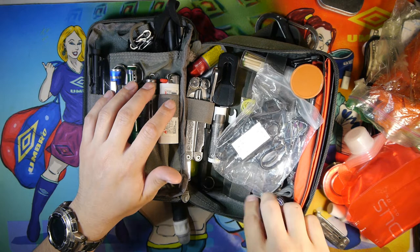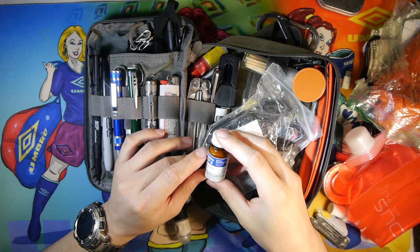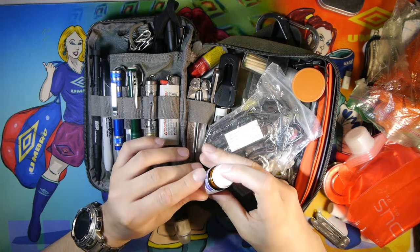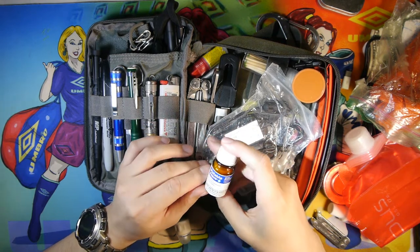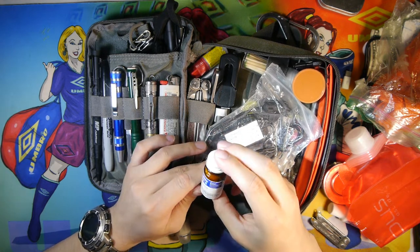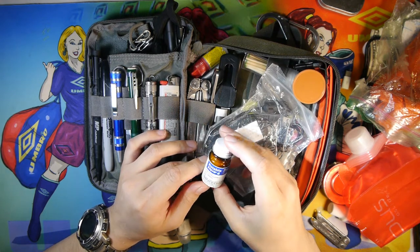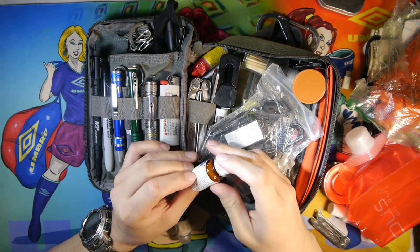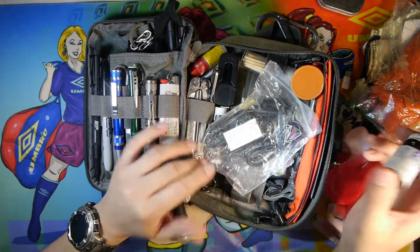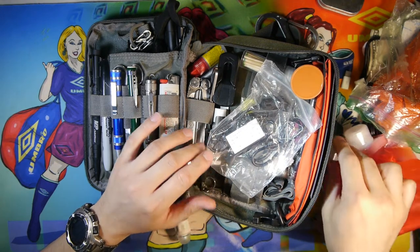In the corner I have Portable Aqua, which is a water purifier with germicidal tablets. I use these in an emergency if I need to purify water and can't boil it, or if I'm in a stealth situation. The active ingredient is tetraglycine hydroperiodide, and it works well in conjunction with the filtration systems in this kit.